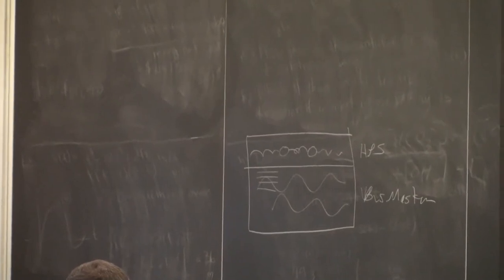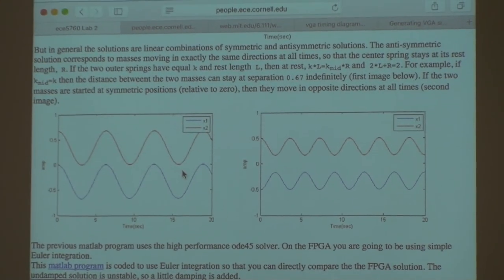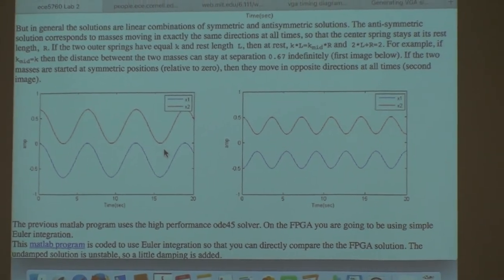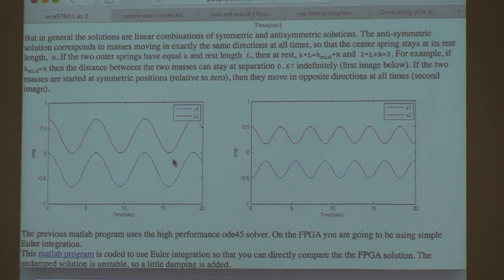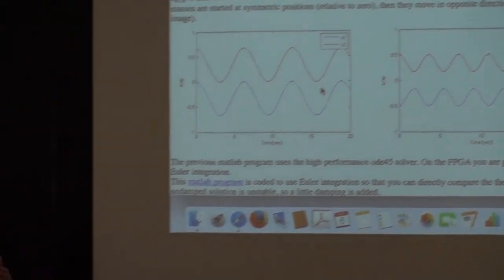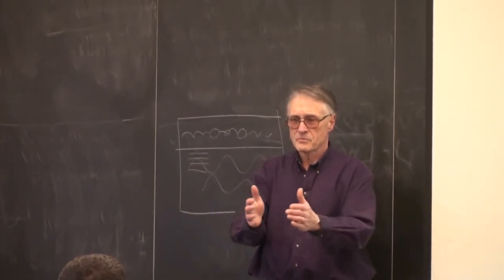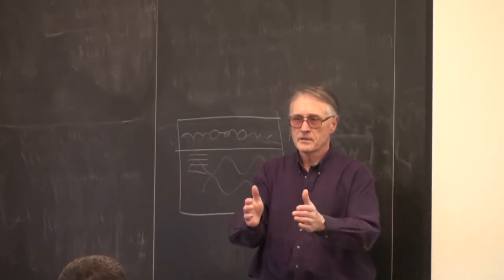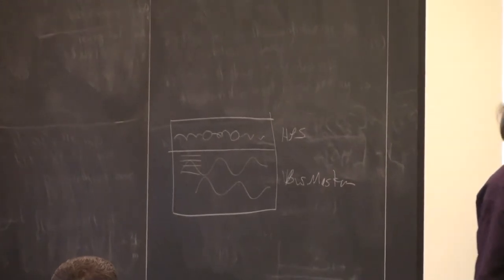Now I'm going to go over in some detail the eigenmodes. Remember the word eigenmodes? You diagonalize a matrix. Anyways, the eigenmodes for this, let's say that all the springs have the same stiffness. The eigenmodes are: the two masses move together and the middle spring doesn't change length. And the other eigenmode is the masses breathe and the center of gravity stays constant. So this represents the in phase and the 180 degree out of phase eigenmodes.